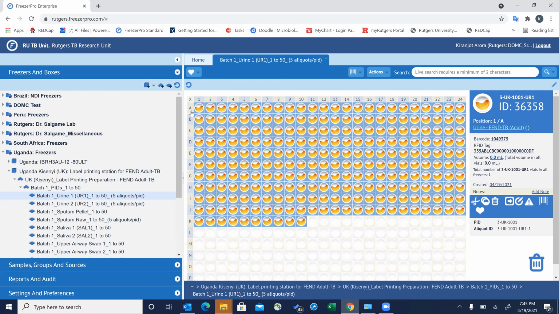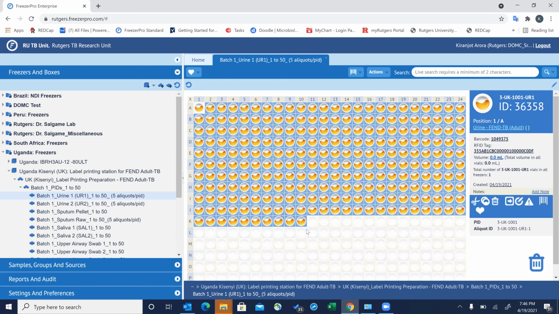So if I want to deselect this well, the position 1A, I would just hold the Shift key on my keyboard and left click the mouse. You see, this is now deselected, and then you can again click on the print barcode button and print all of it except for that one.